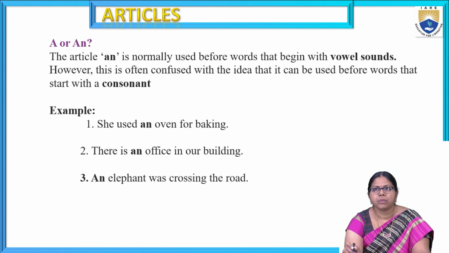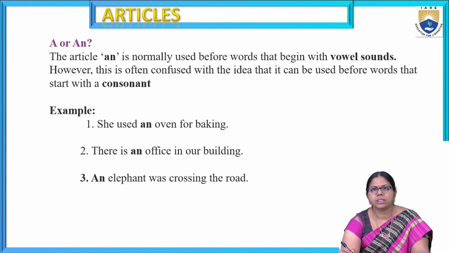Many times we think that we use an before words which start with a vowel. But we have to take account of the sound, the vowel sound, not only the words. However, see here the example. Many times there is a confusion, because even words which start with a consonant can take vowel sounds.